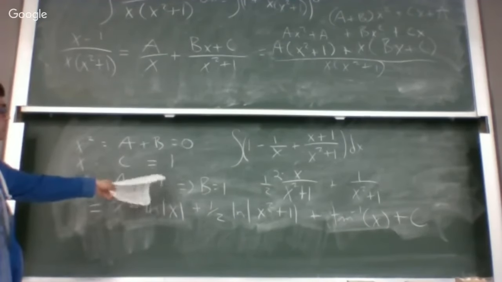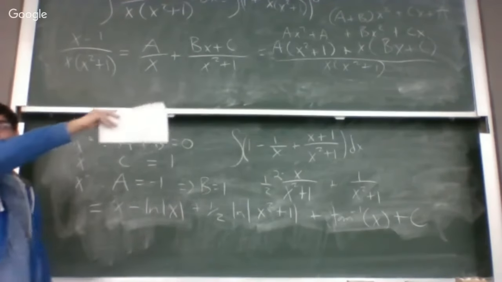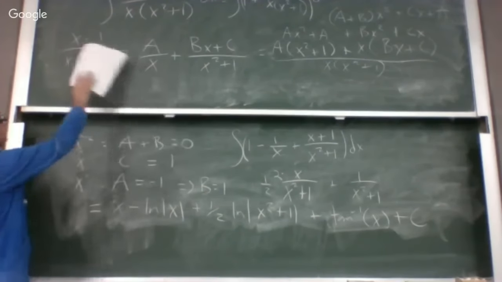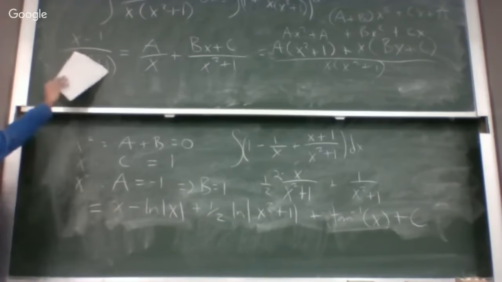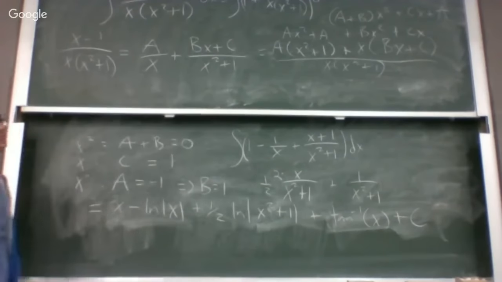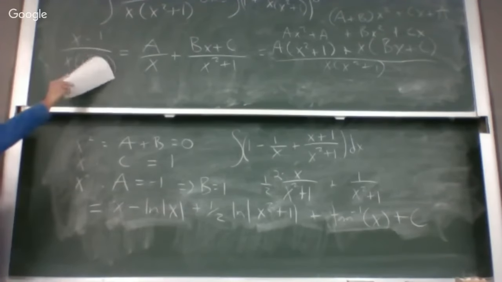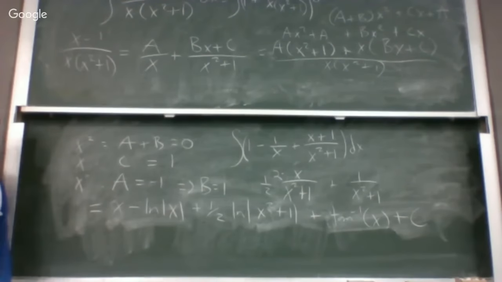Like these values? So I equated the common coefficients. We simplified that, a plus b times x squared. So all the values of x squared, which is equal to a plus b, have to be equal to 0, since we don't have x squared in the numerator. For just x, we just have an x, and that's equal to c, because that's the only one to be multiplied by an x. So c is equal to 1. And then we have a minus 1 without any x component. And on the right side, we see that that should be equal to a. And then you find b is equal to 1 by simplifying. Any other questions on this?